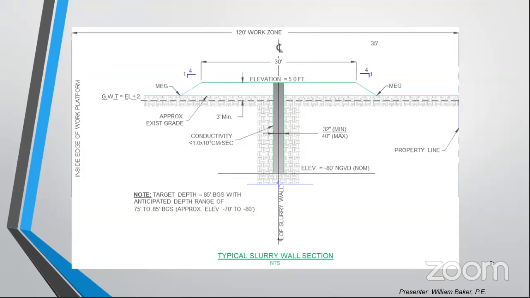Next slide, please. This wall is quite a bit different from the wall that we built at the L31. We had to go down much deeper, about 75 to 85 feet below ground surface, to tie into a less permeable silty sand layer. Like Walter had said, the aquifer is quite a bit thicker here. The construction process was also quite different. There isn't a chainsaw trencher device that can go down to 80 feet, so we had to blast the rock first. Then we used a long stick excavator to dig the trench, which was filled with bentonite slurry that held the trench open while we were excavating. Later we backfilled it with marl material that mixed with the slurry to create the wall.